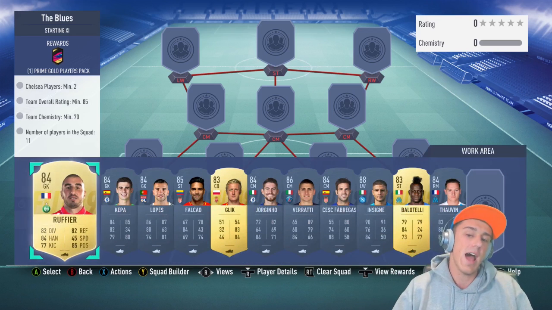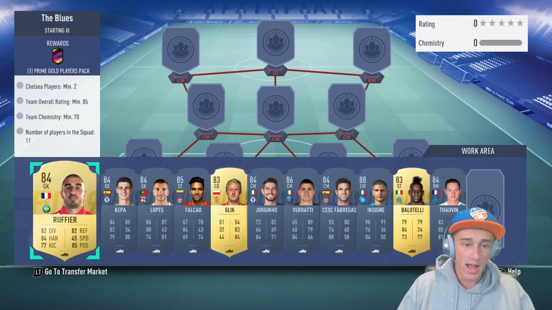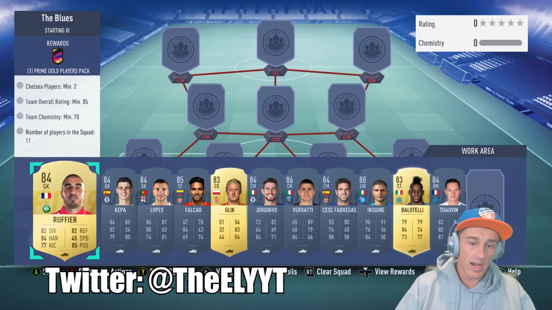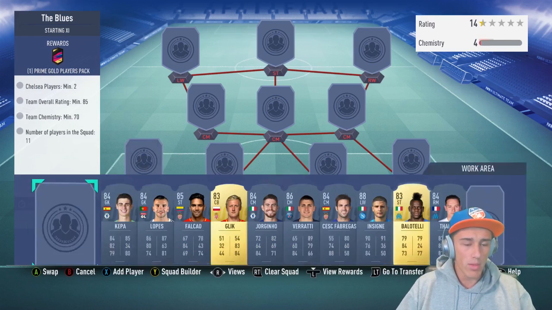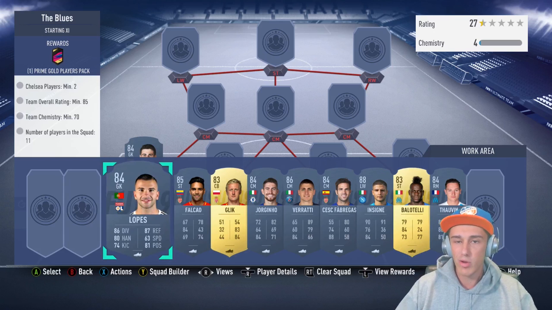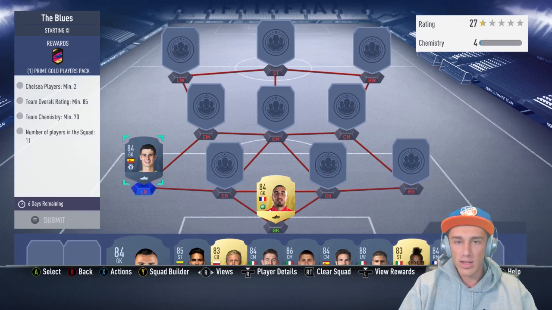But here are the players that I used for this squad building challenge. What I did was I went with a couple of higher rated guys, especially Insigne there, and then that allowed me to go with a lot of 83s and 84s throughout the squad, which will ultimately save me some coins in the end. So Ruffier is going to play goalkeeper for me, and then we're going to go with Kepa at left back. Make sure you're using the correct rating of every single card I use in these squad building challenges. If you use an 83 Kepa, it is not going to get the rating required.